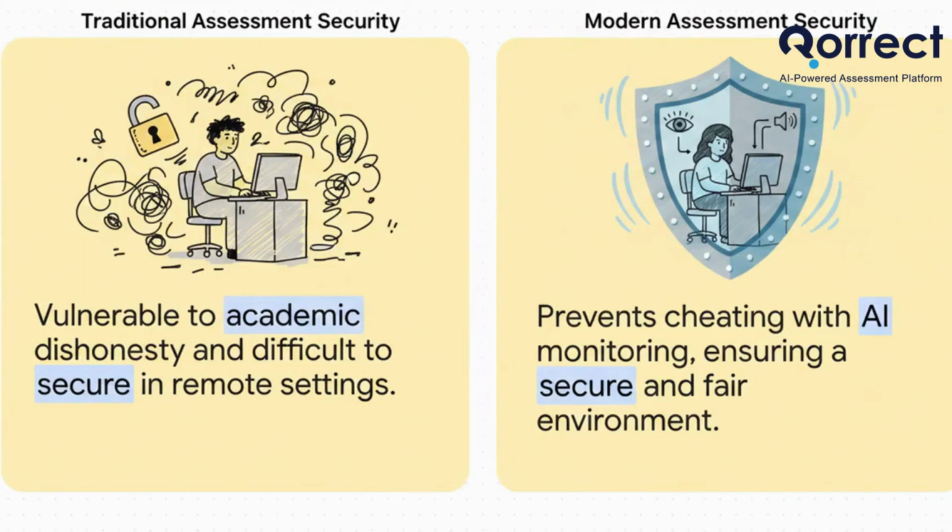And wow, this slide really captures that shift, doesn't it? Old school exams, especially online, were just a constant source of stress and, let's be honest, pretty easy to cheat on. But the game has totally changed with secure proctoring. These systems use some pretty cool tools like AI monitoring of webcams and microphones to flag anything that looks suspicious. It creates an environment that really protects the integrity of the exam.